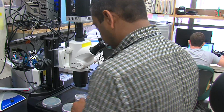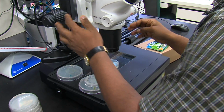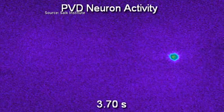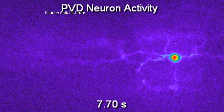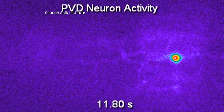And he discovered that at certain frequencies, it can activate a protein inside worms. He found a way to graft that protein onto whatever worm neuron he wanted through genetic modification. That gave him a kind of switch. He can now use ultrasound to flip that switch and change the worm's behavior.